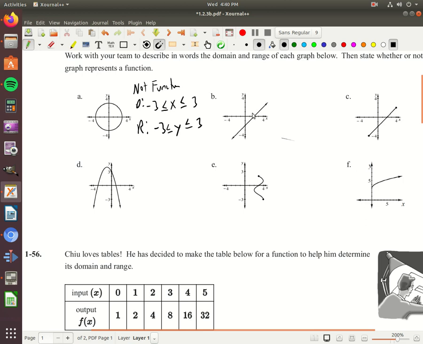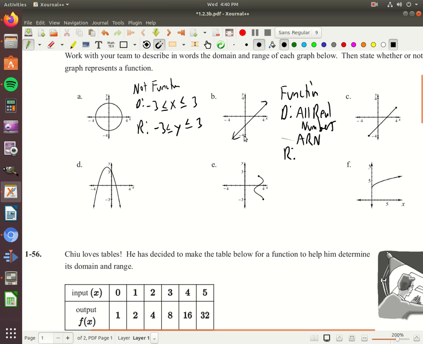Yeah, it is a function. Each input has exactly one output, so we'll say it's a function. And we'll say the domain. These arrows mean it goes forever from left to right, right? I can plug in a billion or -1 billion. I can plug in anything I want. So when it's anything you want, we're going to go with our good friend ARN. ARN means all real numbers, but it's kind of a pain to write out all real numbers, so we'll just say ARN. That stands for all real numbers.